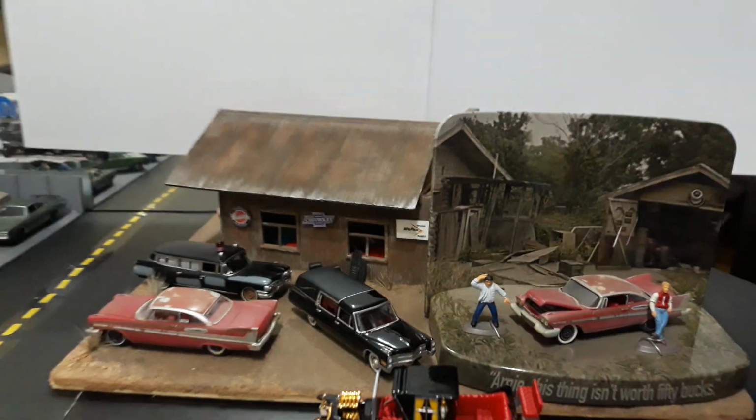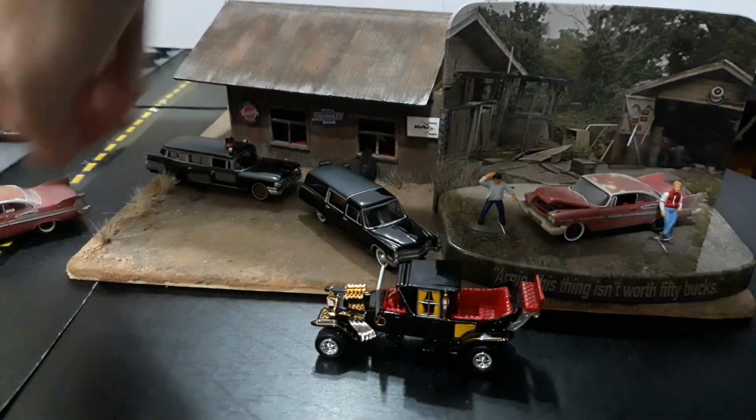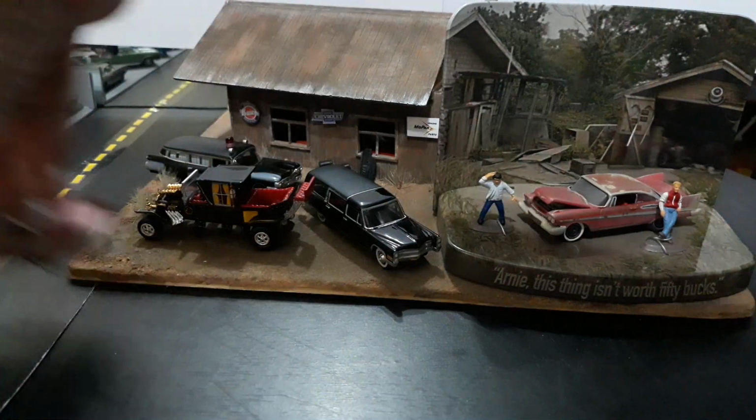So there you go, guys. There is another Halloween themed car for today, and I'll move him off there because he's always there.